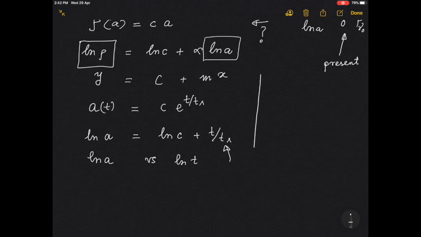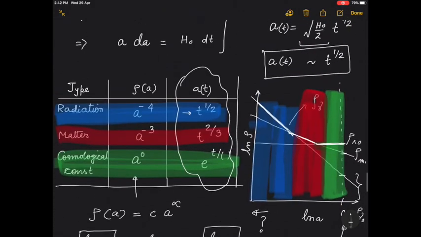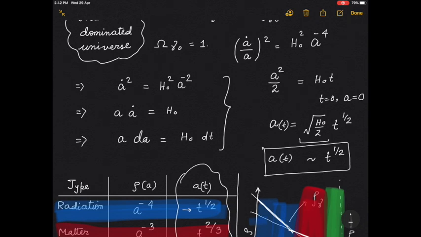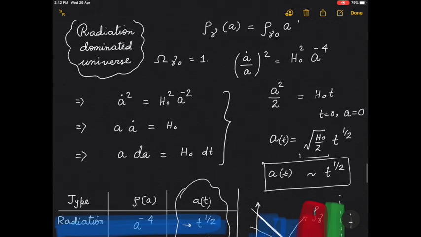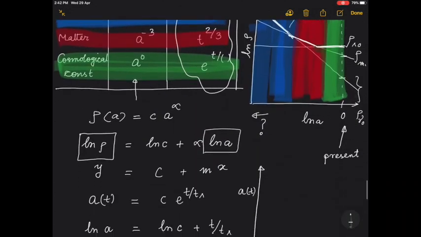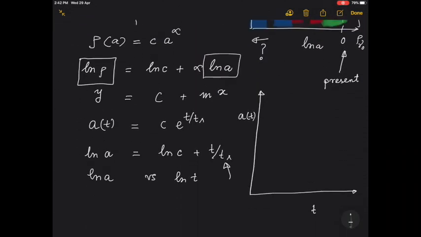So let us try to do that plot and see. And we don't even need to plot the present day because we are really trying to understand the past. So let us just plot the two cases of radiation and matter. And how will they look? Well, you see, in these cases, if I consider that there is a t equals 0, then a becomes 0 at that point. Right? That's how we got, for example, the case of radiation dominated. We took t equals 0 at a equals 0. So that's an assumption that we take, t equals 0 at a equals 0. Nevertheless, let us try to see what happens.